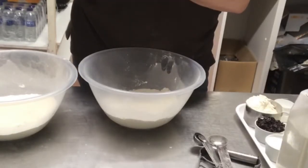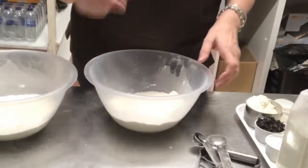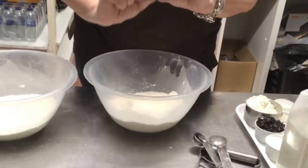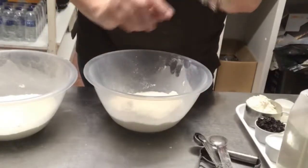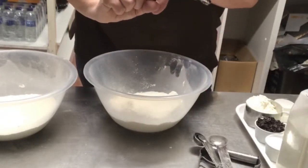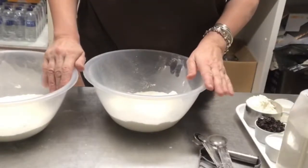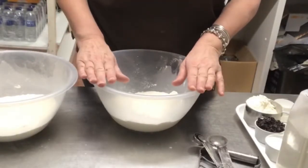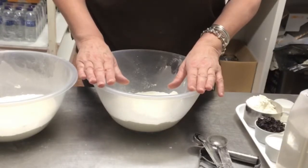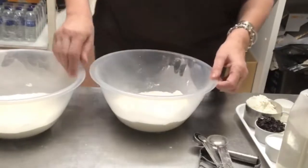We use skimmed milk actually, so it doesn't really make any difference. And if you only have a little bit of milk and you want to top it up with water, absolutely fine. If you just have cream, put some cream in there and top it up with water, that's actually fine as well. This recipe is so forgiving. The thing that I think people make mistakes about a lot is that they handle it too much. And I'm going to show you what happens when you don't.